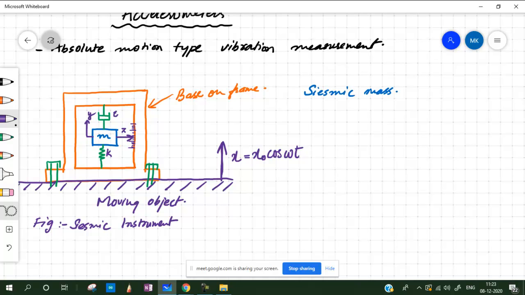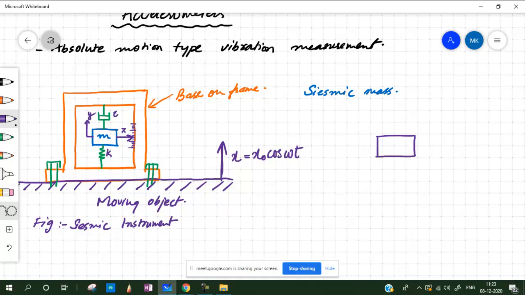So now let's try to analyze this as a free body, in the form of a free body diagram. The mass m actually moves with, let's say, displacement y, and because of the relative motion between the mass and the base, or you can say moving object, we'll have this spring and the damping itself. By the motion of the mass, this will exert some restoring force, and also some damping force. So both these forces together will be acting on the mass, and the acceleration of the mass will be proportional to that. So by Newton's second law we can relate that thing.